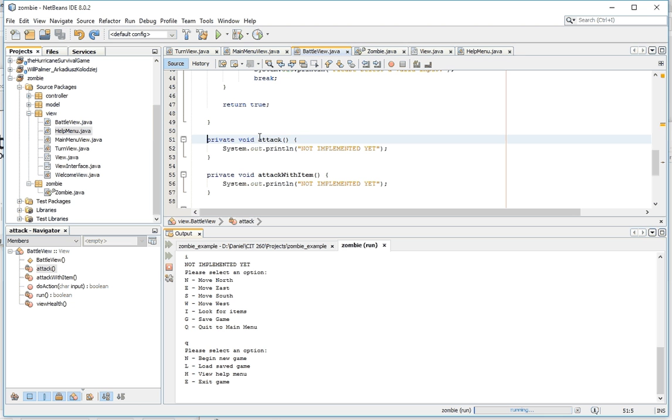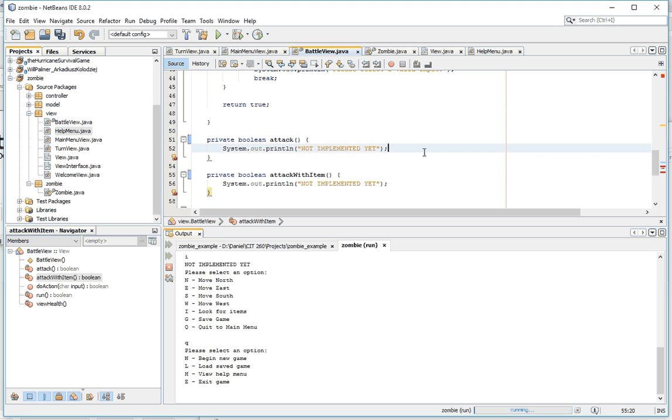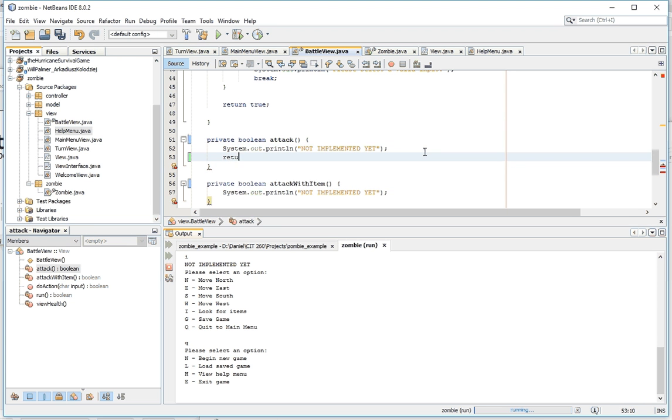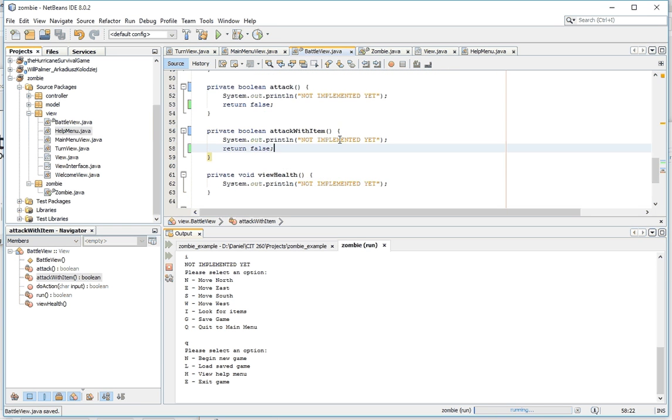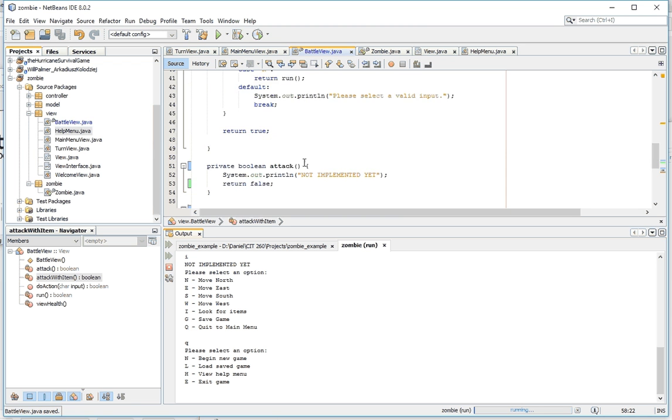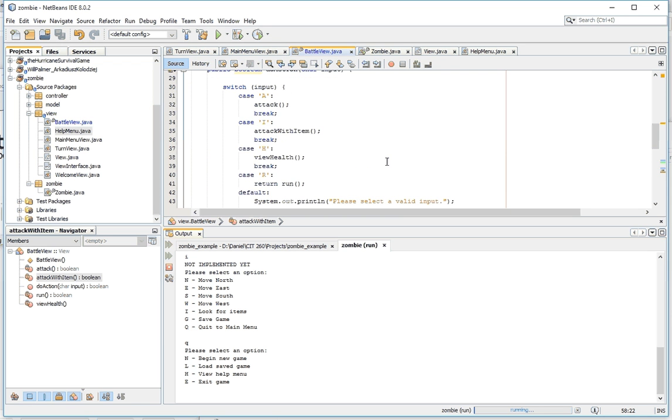I actually need to make these Boolean, and if the zombie is defeated, I want to return false, saying, hey, you succeeded. So instead of outputting the battle view menu again, jump back to the turn view.